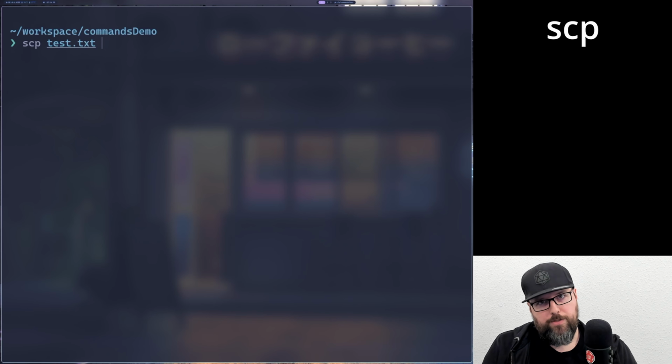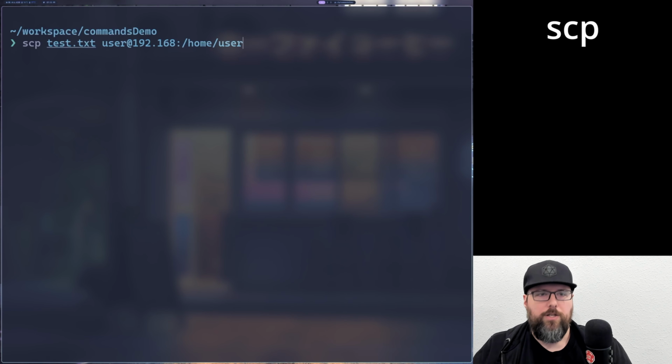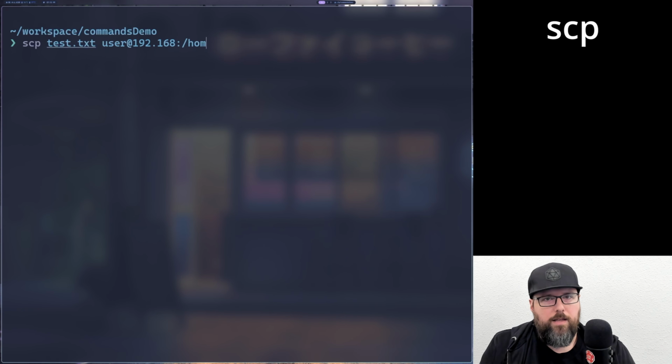Then, similar to logging in with SSH, you would do your user at the address. I'm going to type all of it out, and then you can specify something like home/user or whatever. So you can tell it to go to that server in this directory, and that's where you want to transfer the file to. If it requires a login, you would have to authenticate. That's what SCP is used for.